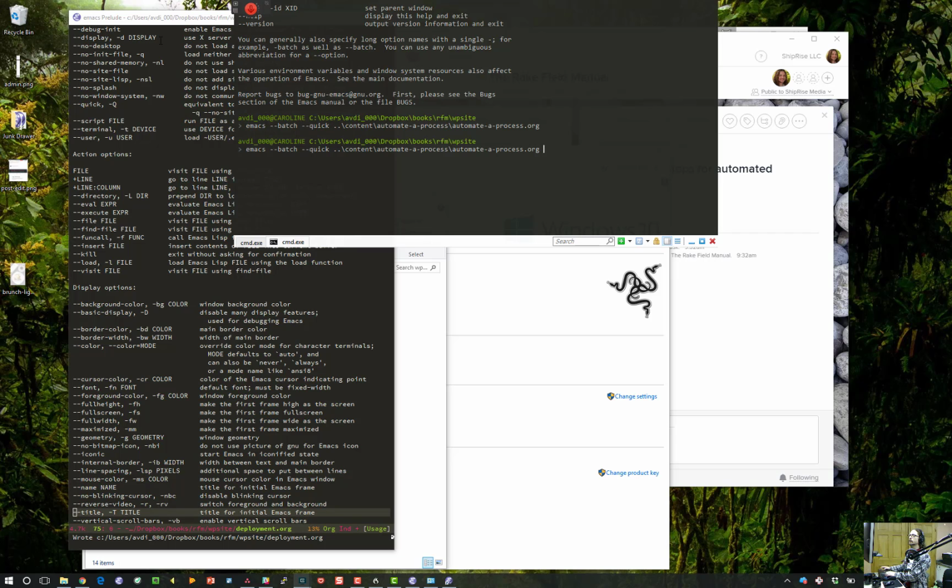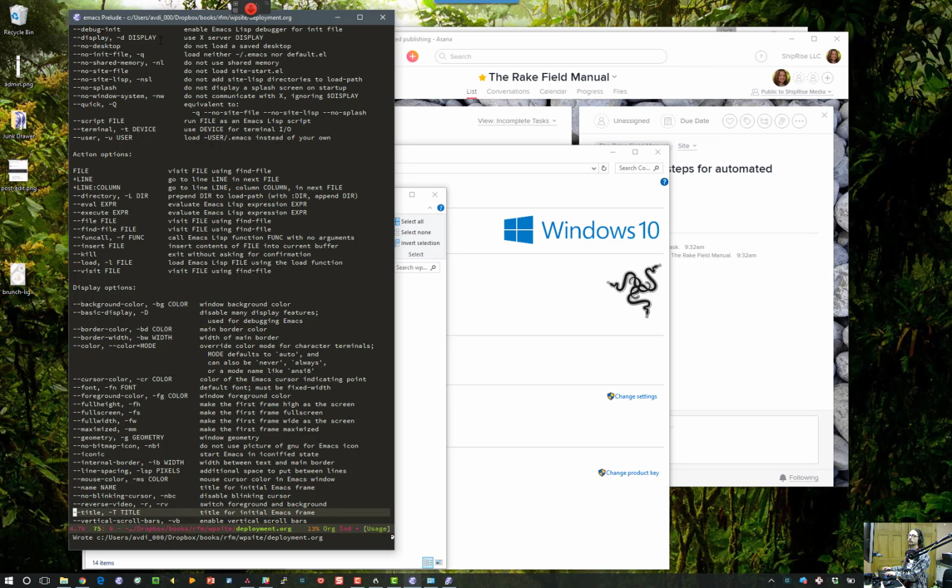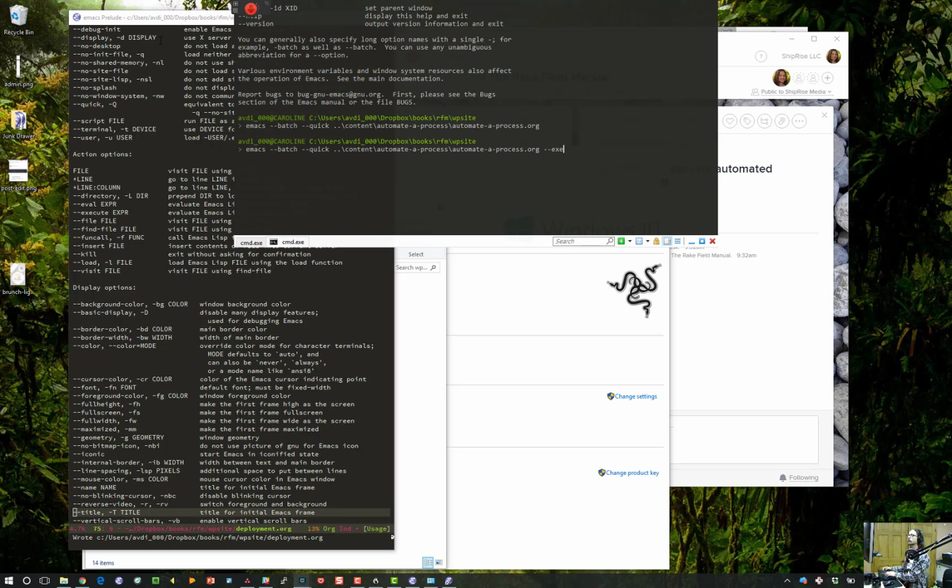Now I need to execute. Let's see. Evaluate Emacs expression. Execute. Eval. Seems like they're the same thing. Eval. Alright, let's just make sure this works first. Hi there. End of file during parsing.